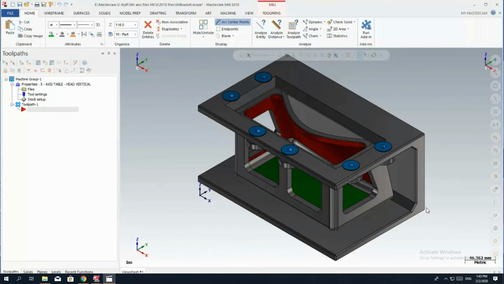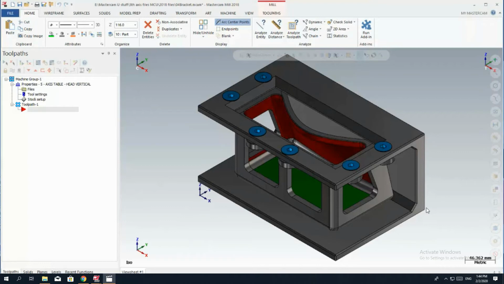For starters, we've picked a table head machine, and we've selected a 20mm ball nose end mill with a holder. We also have color-coded a few of the main solid faces for your easy picking. Now for this example, we'll be working with another pattern-style toolpath called Morph.